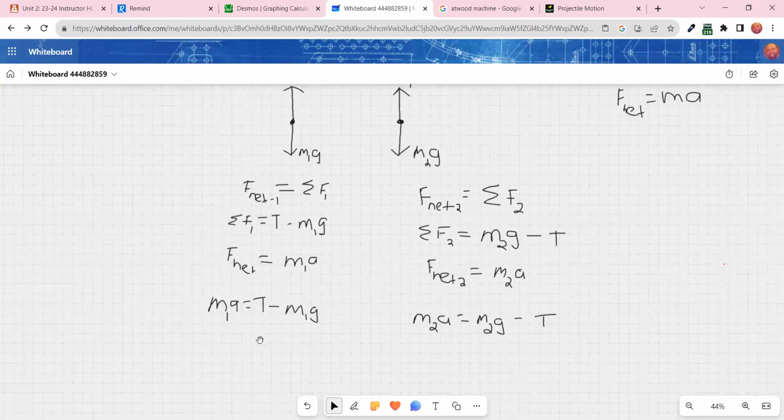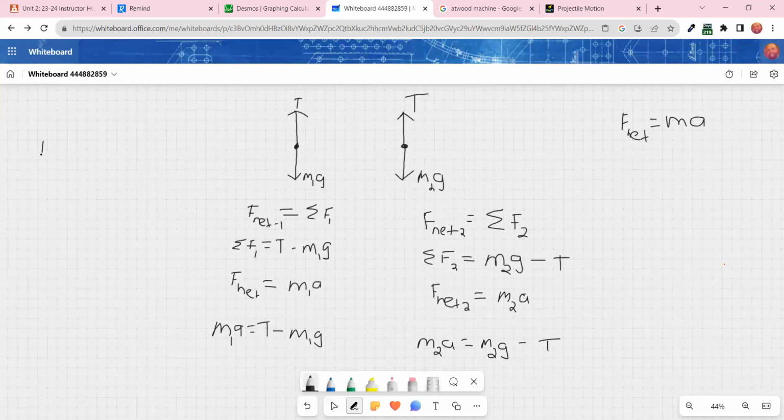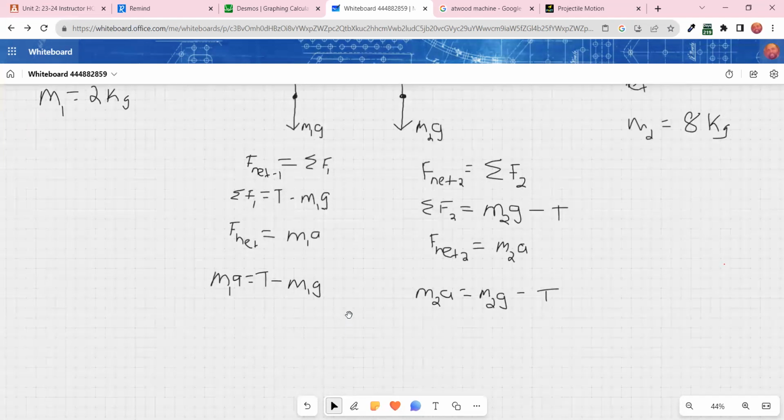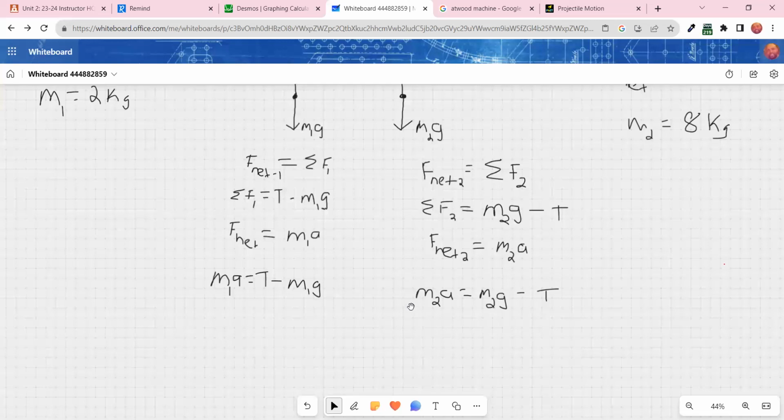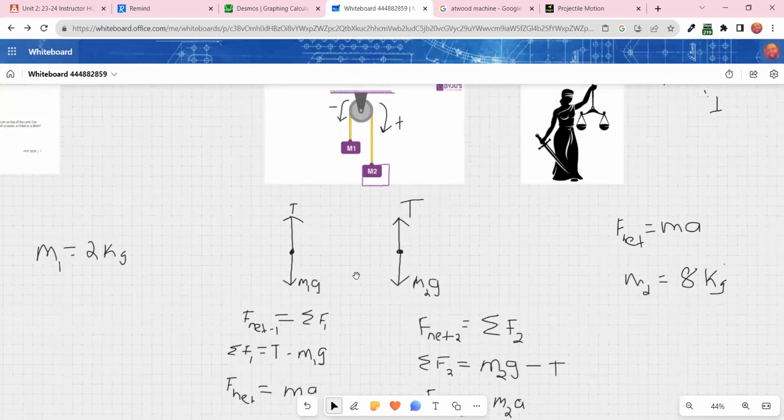Now, let's just say I know what mass 1 is. m1 is equal to 2 kilograms, and m2 is equal to, let's go, 8 kilograms. All right, doesn't matter because we don't plug in numbers. All I'm doing is saying that you know what they are equal to. We don't plug in numbers into the equations. That's proper physics. So in other words, I know what my m2 is. I know what my g is. Do I know what the actual acceleration is? No, I don't. And do I know what the tension of the rope is? No, I don't.